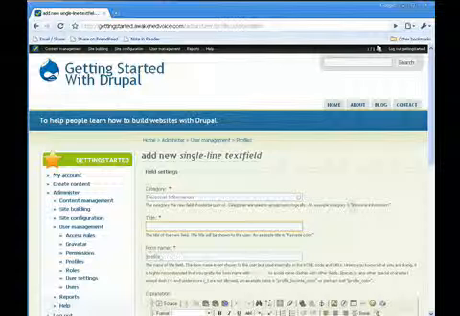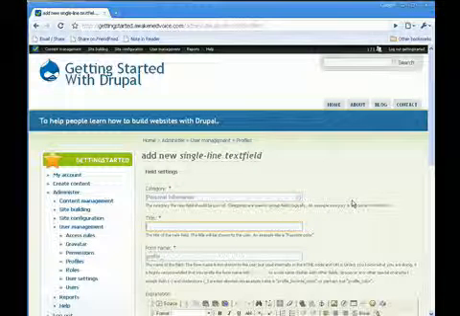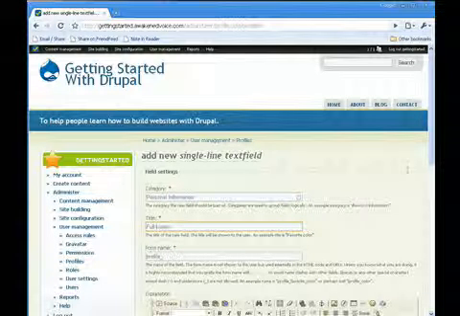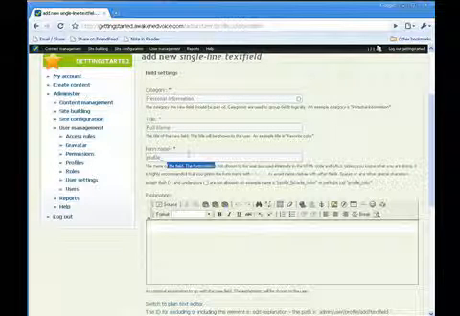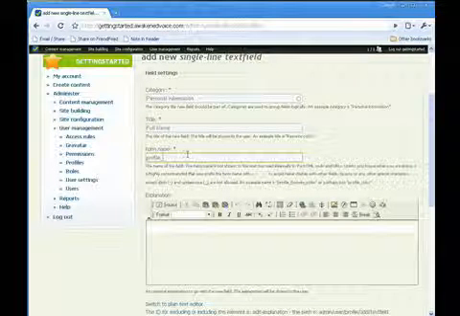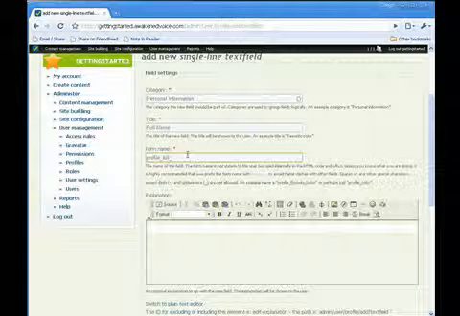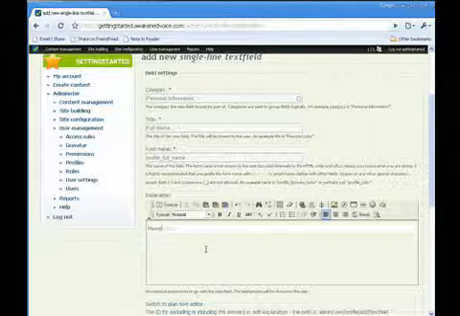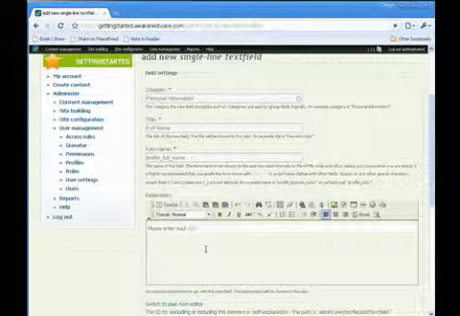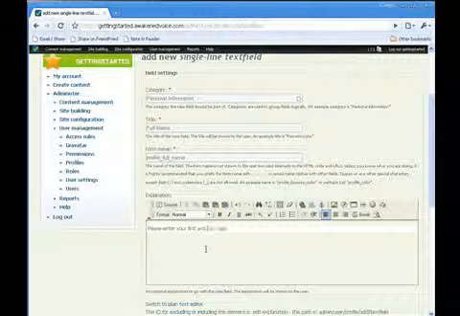The title of the new field is going to be full name, and then we need to give it a name that will be used in the database. So we'll say profile underscore full underscore name, and the explanation is going to be please enter your first and last name.